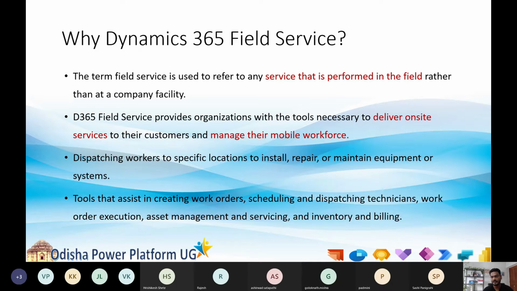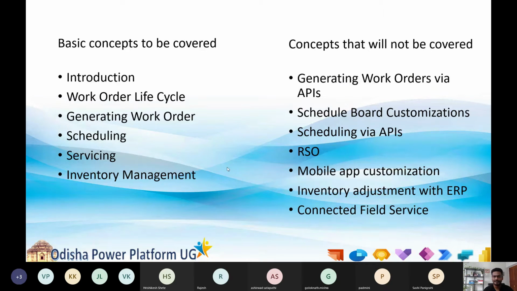Can you please raise a hand? 2, 3, 2, nice, 4, 5. Okay, so bad news for all of you who raised a hand. This session might not be so interesting for you because this is going to be fundamentals, as the title says. That's why I put this slide, to give you some bad news at the start.